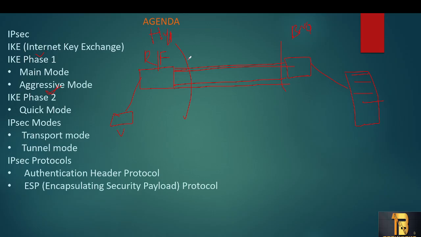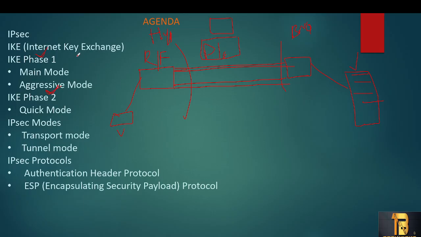Let's take, this user needs to access some information which is available in your Bangalore site, some confidential information. If there is no IPsec tunnel, all the traffic will flow in the form of plain text, right? Plain text in the sense, whatever you get from this server will be in plain text. And whoever is sitting on the internet, maybe hackers or any attacker, if they capture the data coming from here, they will be able to easily identify what exactly you are accessing. So in order to avoid that, we form a phase 1 and phase 2 tunnel. This is our whole concept, and we will see how the phase 1 will be built and how the phase 2 will be built.